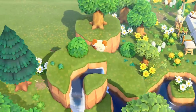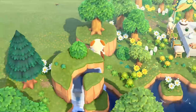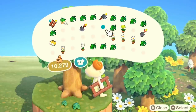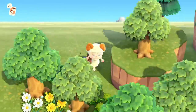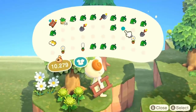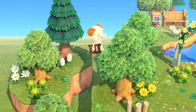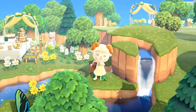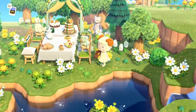Now I'm going to go up onto the cliffs that are surrounding the area and plant some flowers on top of there too, to make it all overgrown and pretty. There is also something I'm going to be doing on this side of the cliff eventually, so I'm not going to flood this area with flowers just yet.